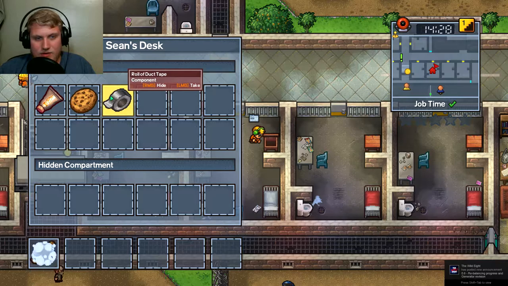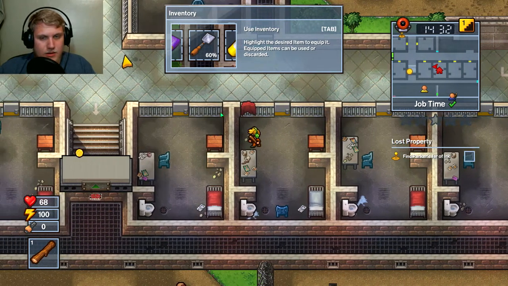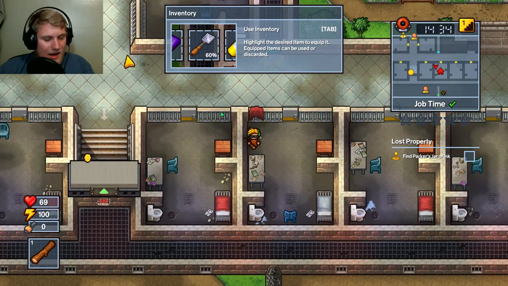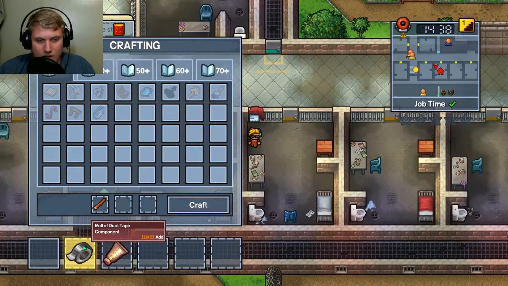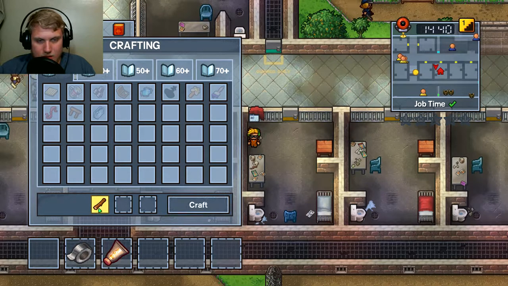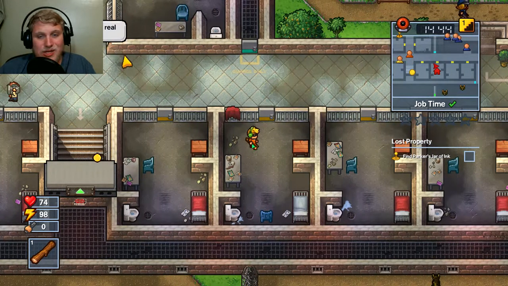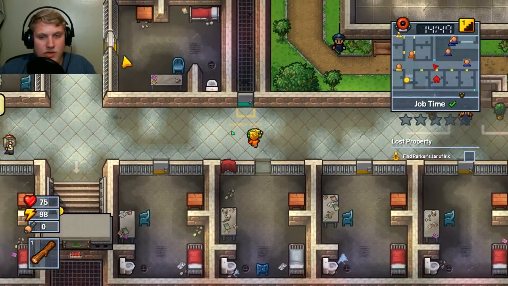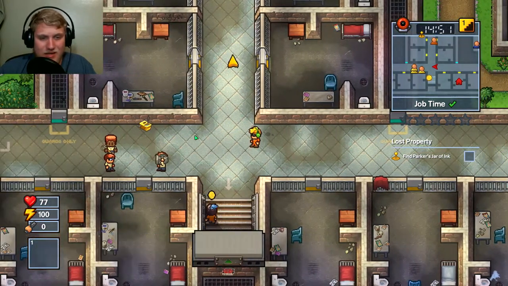Boom. I have timber, duct tape, and hand cream. Okay. So, let's see. Can I make something with that? All right, timber. I can't make anything with the timber. So, I can't make anything with this stuff. But I can use this as a weapon, which is pretty cool. So, let me not hold any contraband in my hand, because that would be bad.